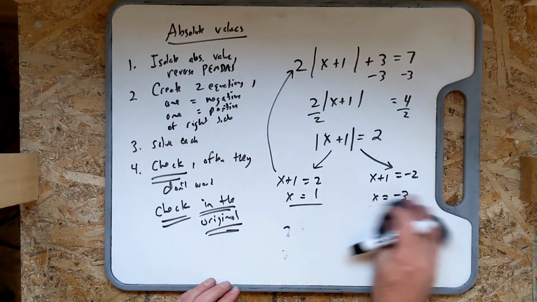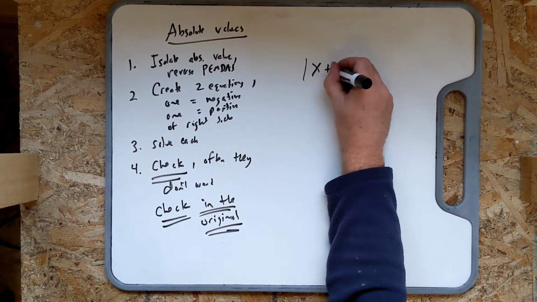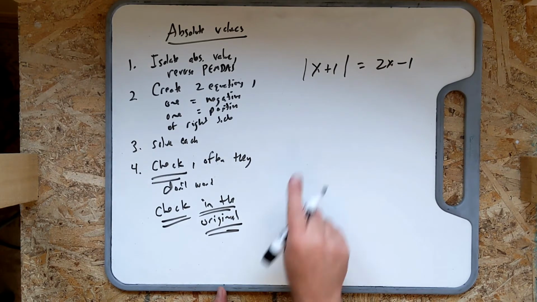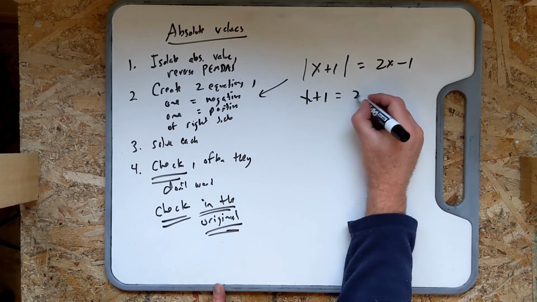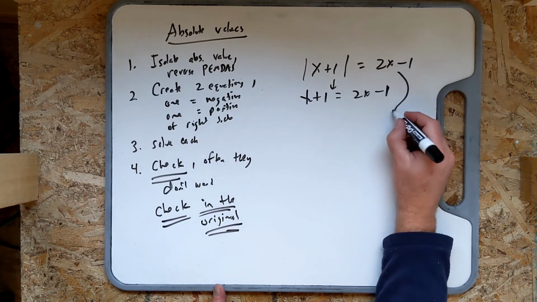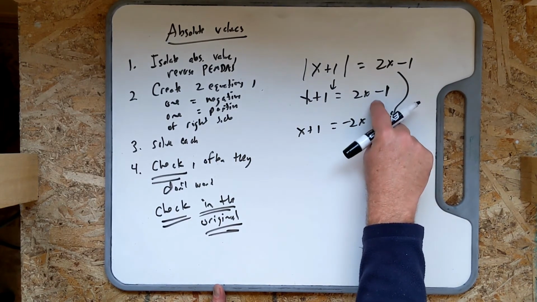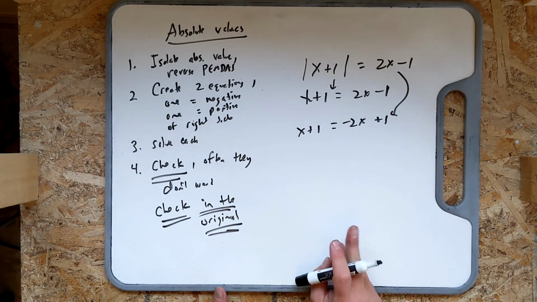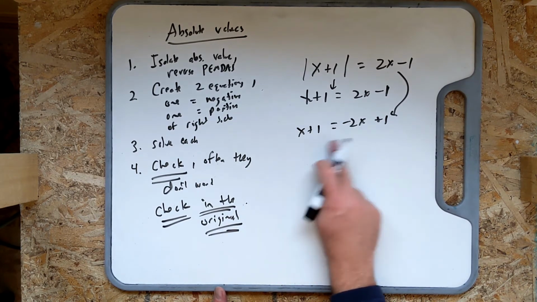but if you do an equation with a variable over there, for example, like that, a couple things to watch out for. First of all, when you get to this step, x plus 1, one equation will look like that. The other equation, you make the whole thing negatives. In other words, you got to reverse the sign of that one as well. So that's one thing to watch out if you got variables over there. The second thing to watch out for is you absolutely have to check, because often only one of these will work.